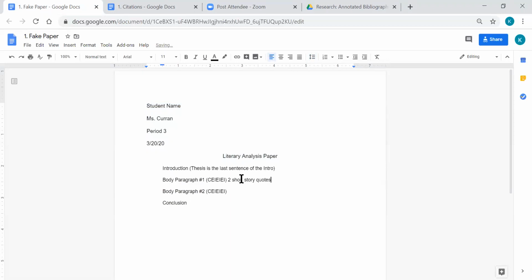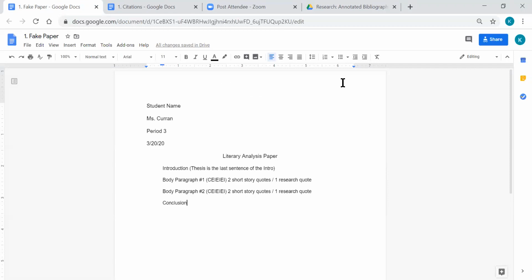Hopefully you know this already, and 1 research quote, and that's going to be the same for both of them. It doesn't matter what order you put the quotes in, so it might be short story, research, short story, it might be research, sorry, short story, short story. Put them in whatever order you want, as long as you have 3 per body paragraph.